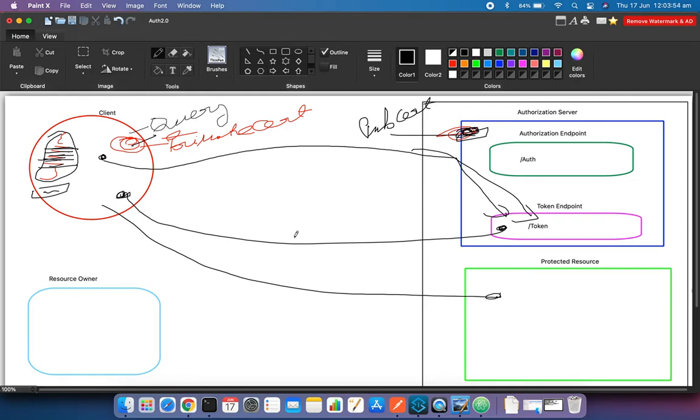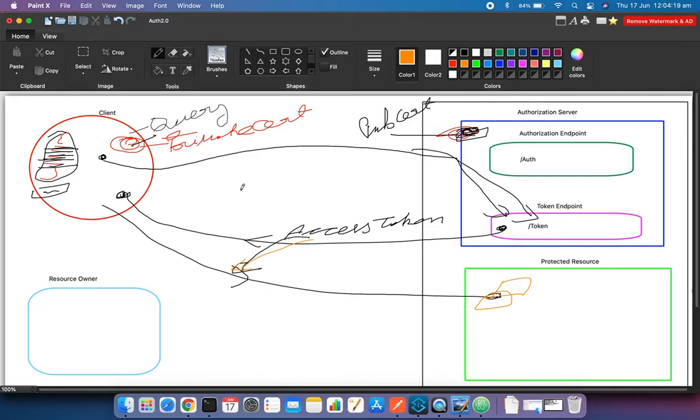Okay, it will get the access token, right? And then your client will use this access token to access the protected resource.